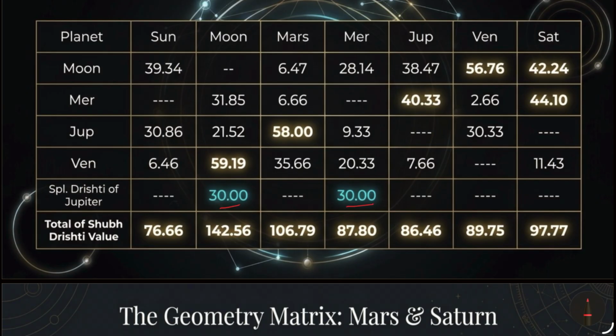We'll add these benefic. So we add the Drishti, special Drishti value, and after doing these calculations, we get the total Shubh Drishti, because Jupiter is having the benefit like this for all the planets. After that, we have to do the Ashubh Drishti or the malefic.